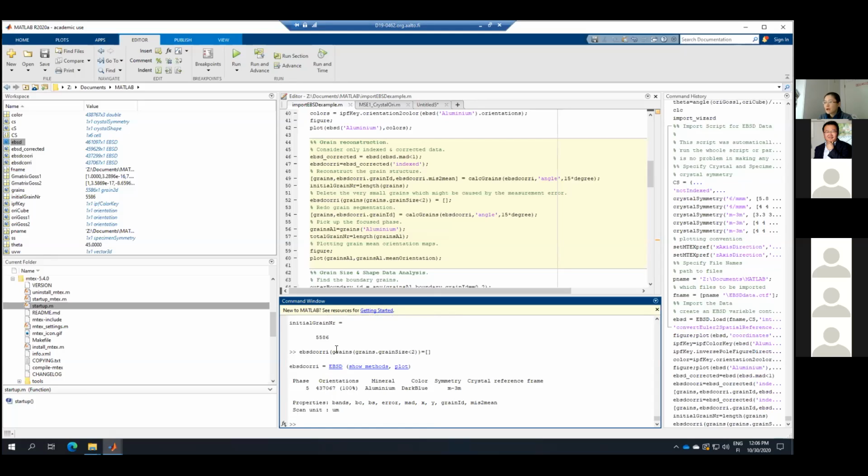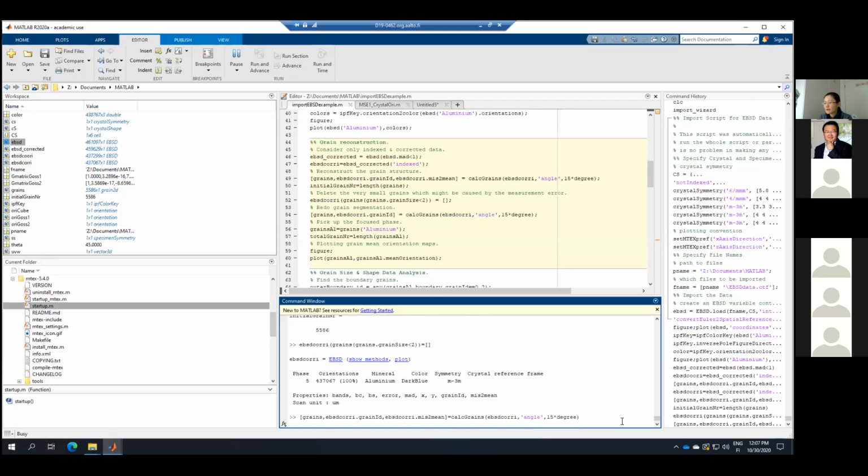And then after this deletion, we need to do the grain reconstruction on this EBSD data again. You can just use the command you typed before for this one. You don't need to change anything, because you just deleted points in this EBSD, so you just use it again to recalculate your grains.